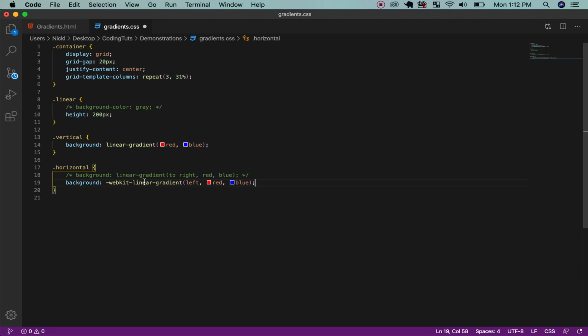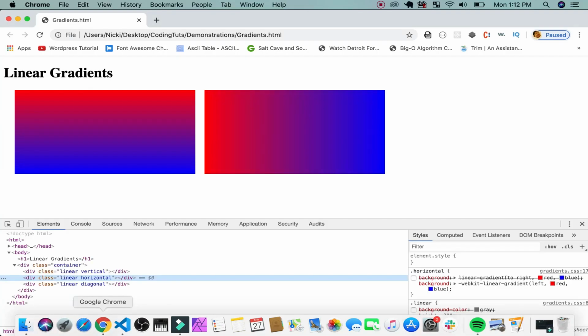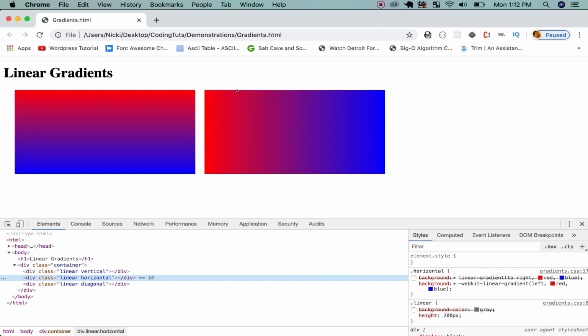WebKit means this will work on WebKit browsers. You can Google WebKit browsers. You'll see a whole list of WebKit browsers. Okay, so this is Google Chrome.